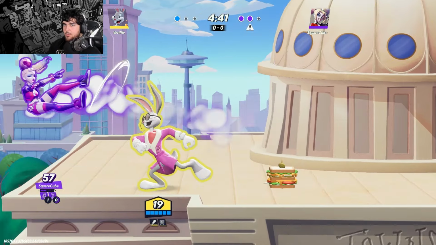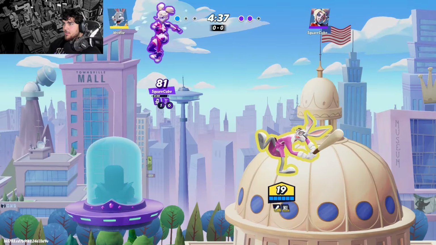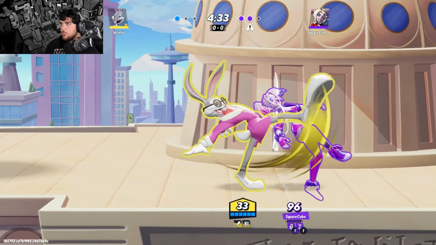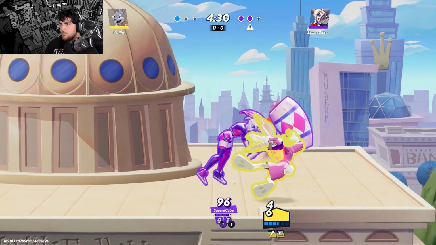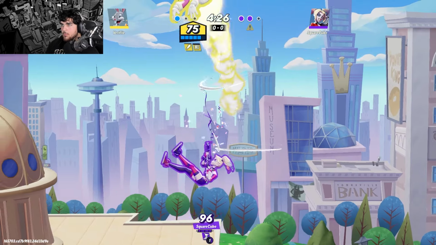For some reason, most people get hit by that. She's got a good crouch. Get hit by that. Oh, he's out of dodge. Play aggressive. I think he got it back. We're not getting down.